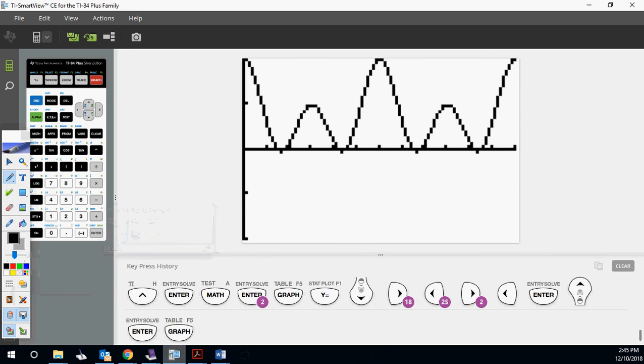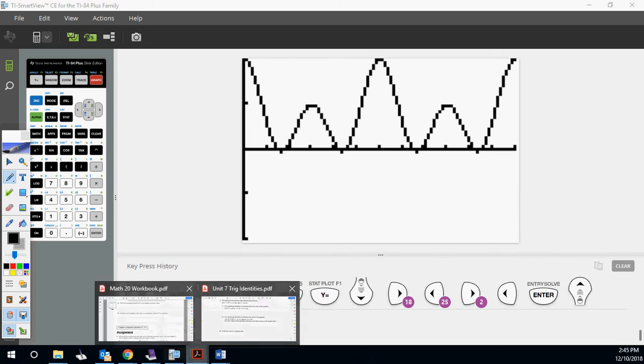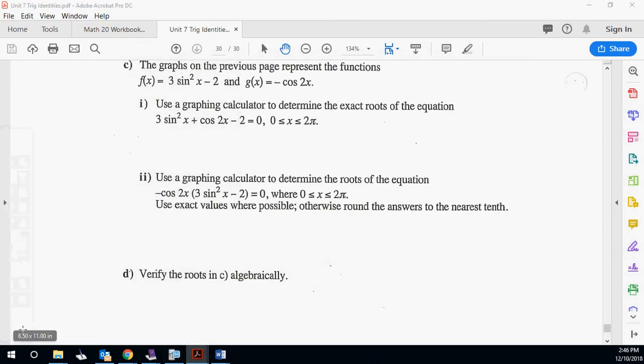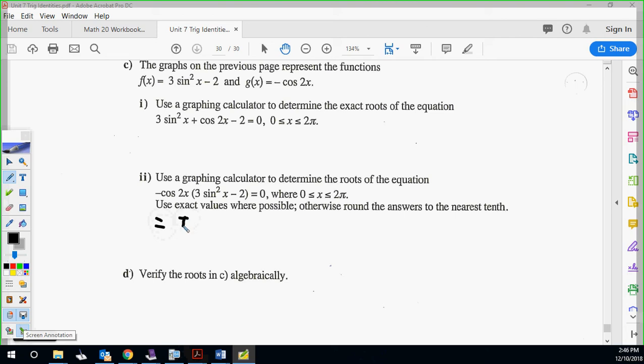Okay, so you guys know how to find the 0, so I'm not going to go through finding the 0 on these, but you can clearly see that there's 4 within our window, right? In terms of 0 to 2 pi. So when you do these, it's pi over 4, 3 pi over 4, 5 pi over 4, and 7 pi over 4. Okay, so this one right here. Oops, forgot the 5 pi over 4, sorry. But 5 pi over 4. So those are the solutions for that one that had 4 bounces there.